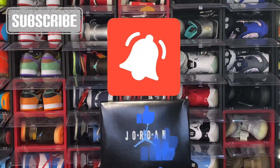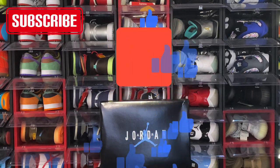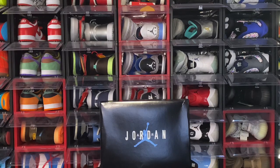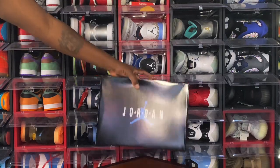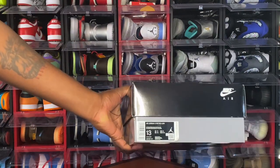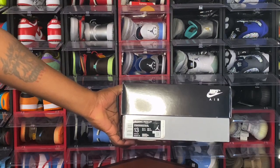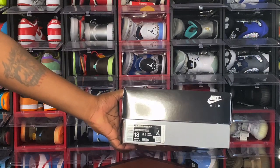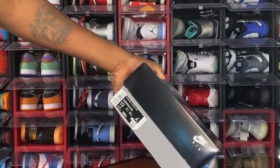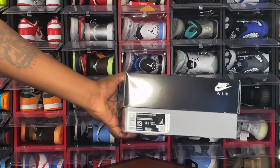Now, today, we're looking at this sneaker. Came out a month or so ago. We're gonna get into it, little something, nothing much. Gonna be real quick, actually. You see the box, you got this box, baby blue Jumpman Air on top. You see the label, says Air Jordan 11 Retro Low, color white, legend blue, white, black, size 13, and the retail price was $185.